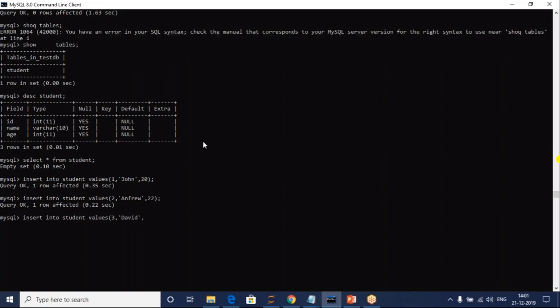Any name you can put here. Insert into, comma. 4 data I had inserted because Query OK is coming. Query OK means data is being inserted. Else you have to check the errors. You can see the syntax.